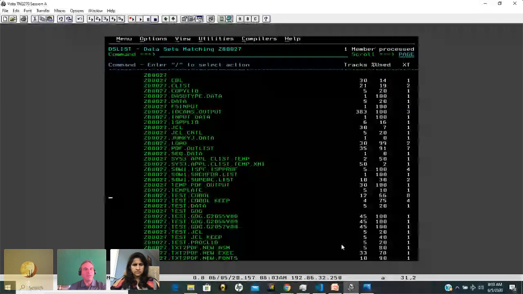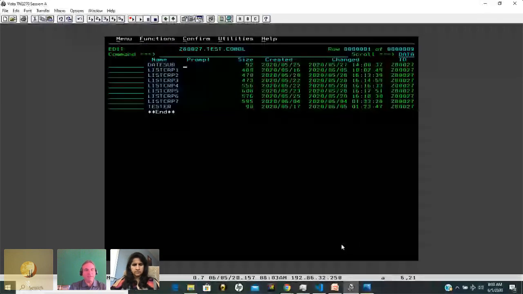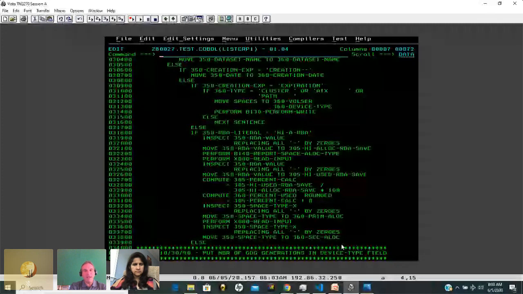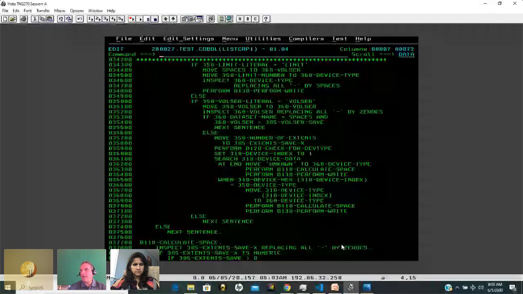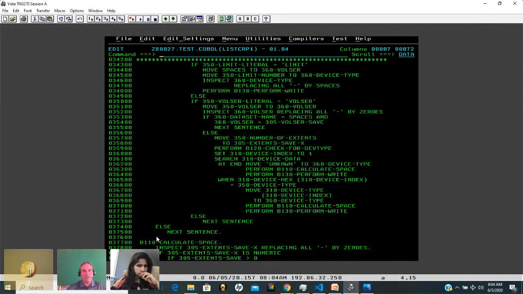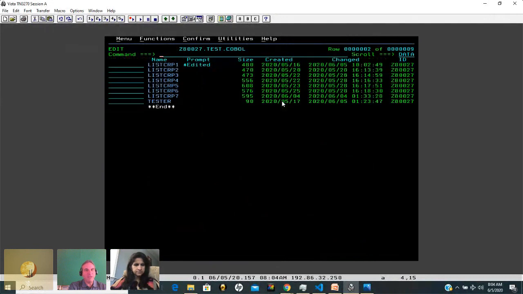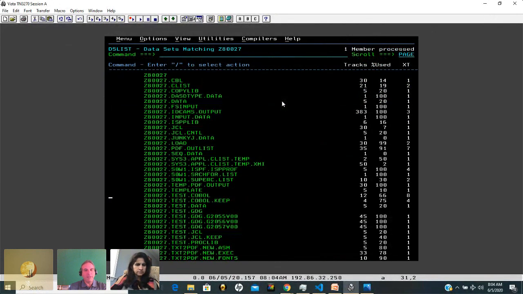Oh, actually, one more thing to point out. This has the logic in this program. Again, it was written pre Cobol 85, so that doesn't have any end ifs because they didn't exist in the language, and I had to use next sentence. But what's happening here is, and we'll look at the final version of this program since we're running a little longer than I expected, basically next sentence will always jump to the next period, and I've since modified my style to put the period down here, but as you see, there's only one period in this paragraph. But let's actually run this, or we can compile it and run it.